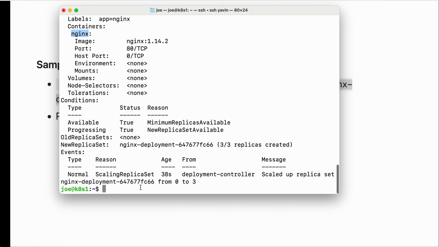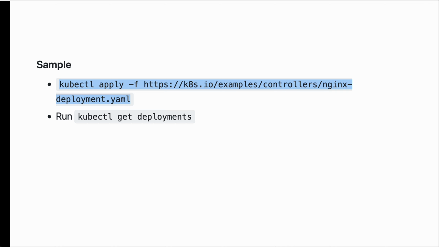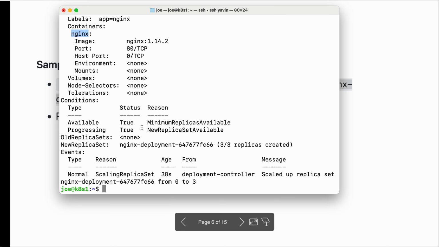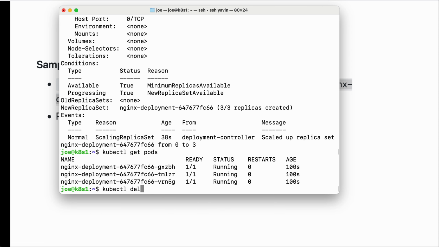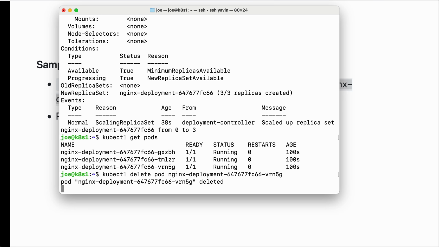But let's just take a look at what happens if I delete one of those pods. So kubectl delete pod, and I'm just going to do nginx-deployment, just arbitrarily choose one.